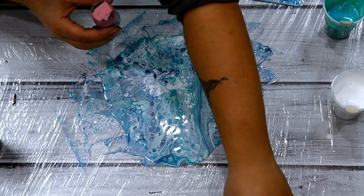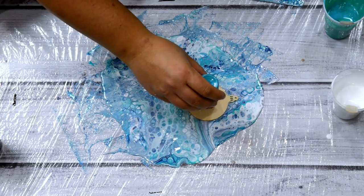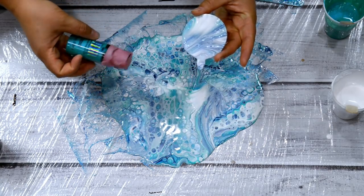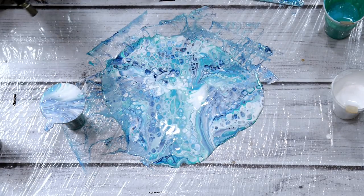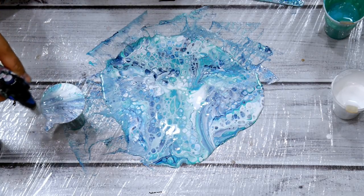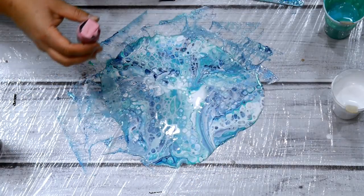So boop. Put that over there. And I'm just gonna keep going with my handy dandy little thing and just see how. Uh-oh. Well, my sticker thing didn't stick too well. That's okay. And then I gotta torch them. And that's looking really good.